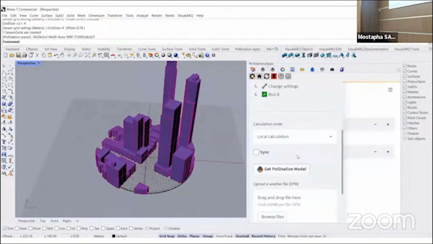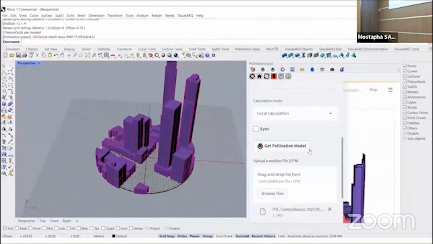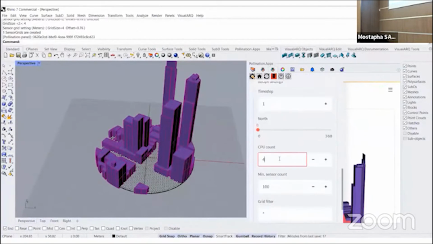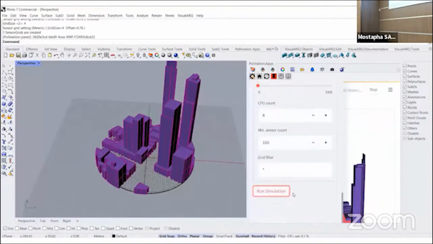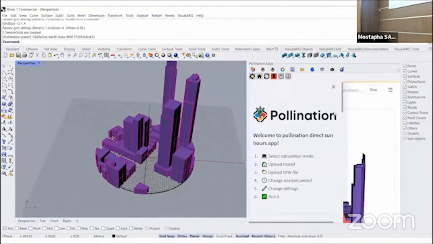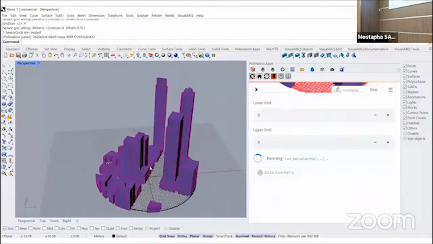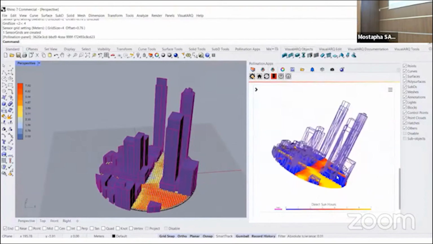And then I can go and say, okay, now that I have this, I have to wait a little bit here. But now I can go to the next app that I have and run direct sun study. So in this one, basically the same UI, no Grasshopper, no spaghetti thing that I know people freak out. And this is like a normal web that everyone knows how to use. So you just prepare the model, you run the simulation, and here you go, you have the results.